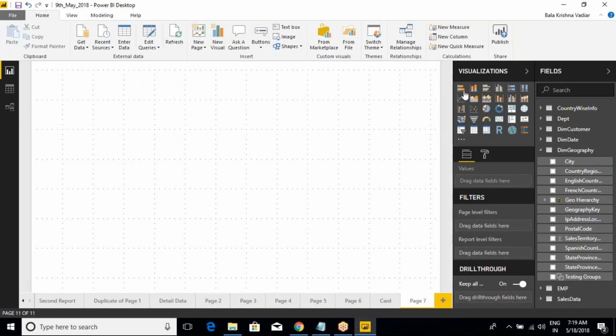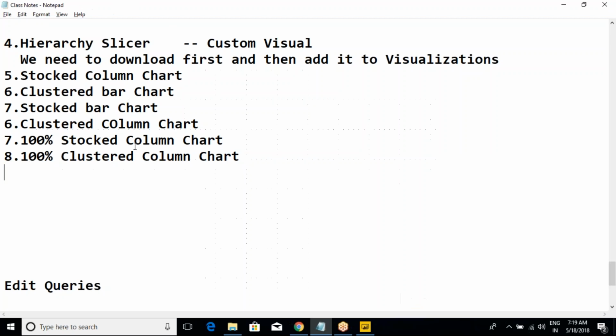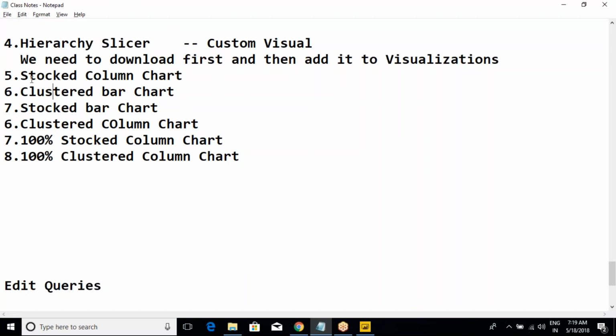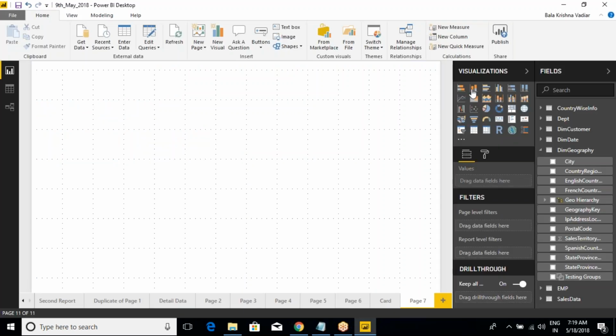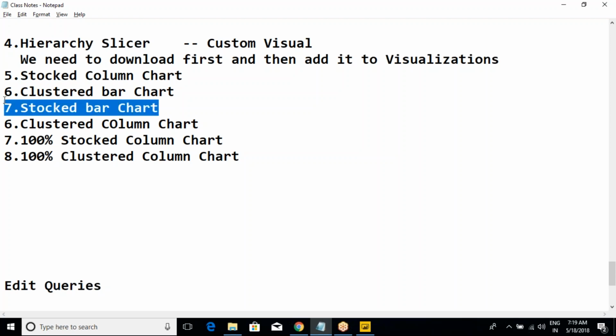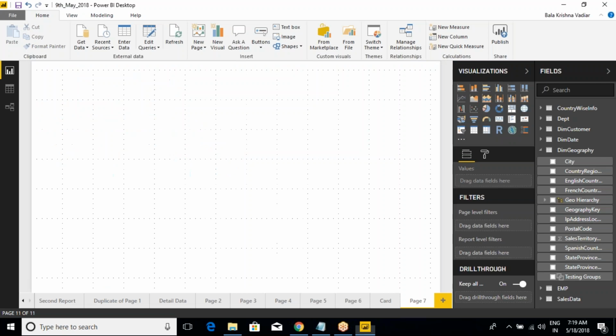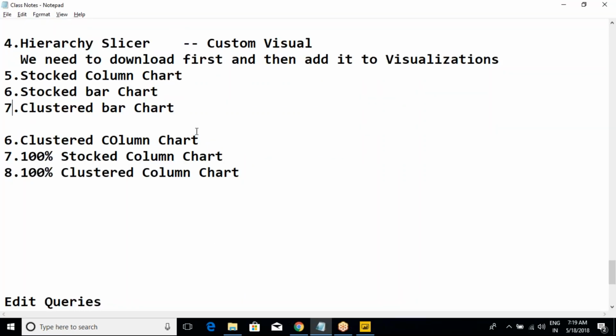One second. The first one is stacked bar chart. Stacked bar chart is there, and another one is, sorry, stacked column chart and clustered bar chart. This will be 7. The next one will be clustered column chart.